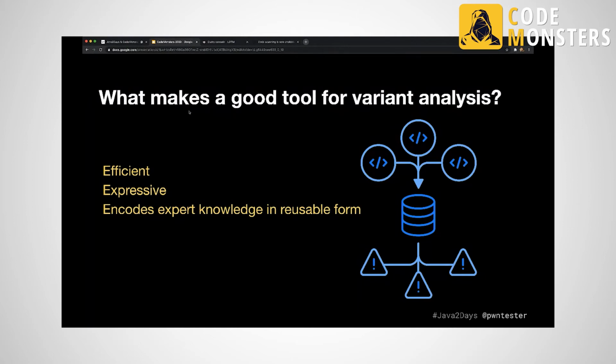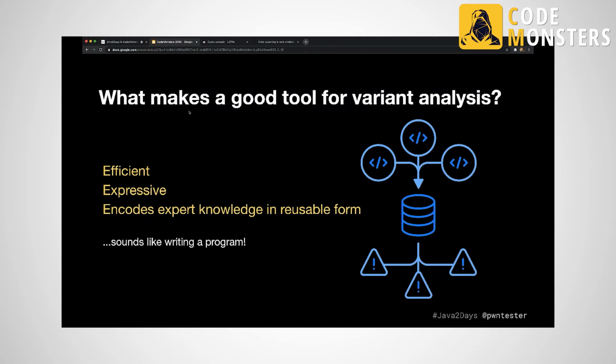So if you think about it, this really resembles a programming language, right? So it looks like writing a program. So when you write a program, you need it to be efficient, to be quick. You need to write your program in an expressive programming language that allows you to express all the operations that you need to do with the data or whatever you are doing. And it needs to be reusable in the sense that it needs to be executed not just on your machine, but also in this production server, maybe in some containers, and so on. So if we are going to write a program, we need a language for that.